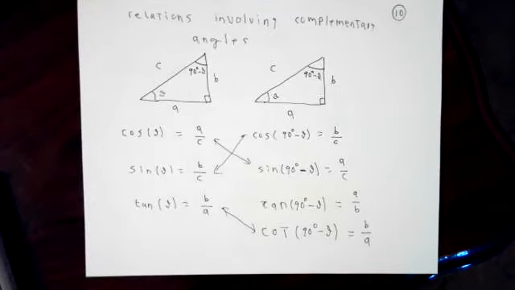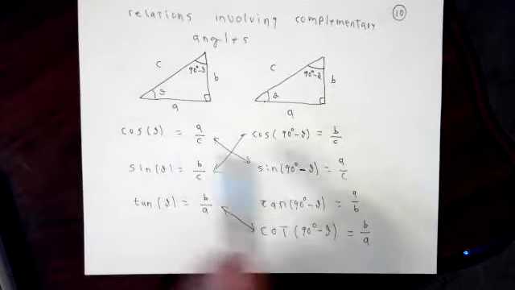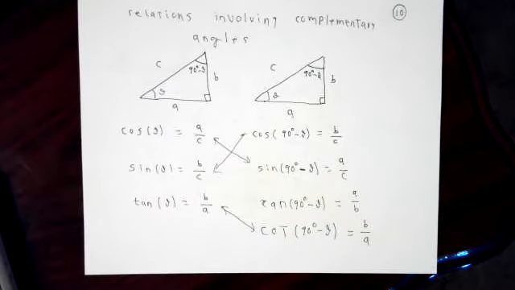To keep from getting confused about which side is opposite or adjacent to which angle, I'm just going to make up letters for the sides of my triangle. I'll call the lengths A, B, and C. This angle is theta. The other angle we've seen has to add up with theta to give you 90 degrees. That means that the other angle must be 90 minus theta degrees.